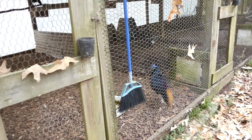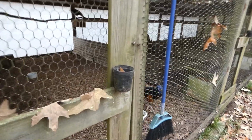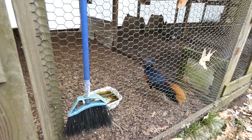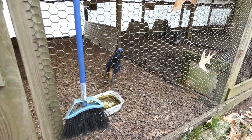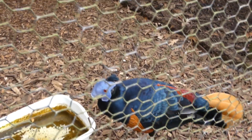Now, where are these from? South Asia? Like Borneo, Sumatra? Borneo. Southern India? Maybe. But even though we went down to zero last year, we only lost toes on one Siamese fireback. We did lose an old Malayan fireback, but he just died. I think it was stress, but he was about 35 years old.